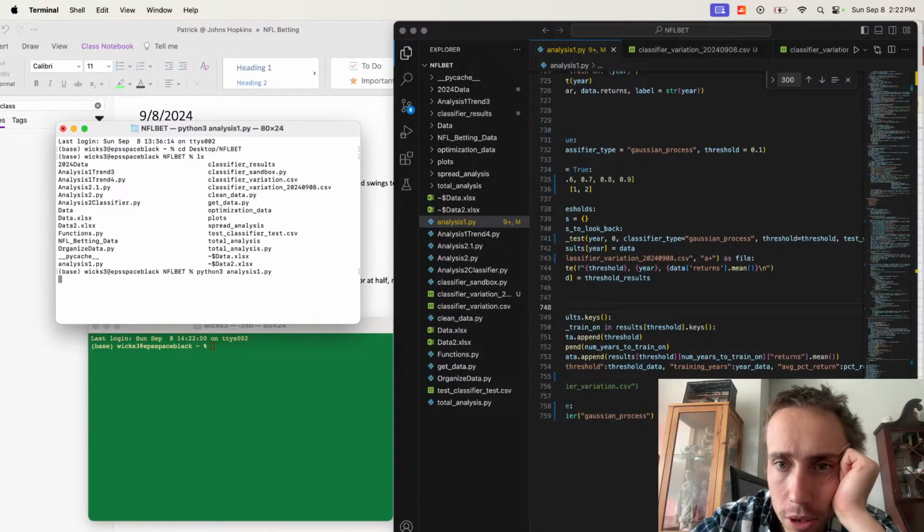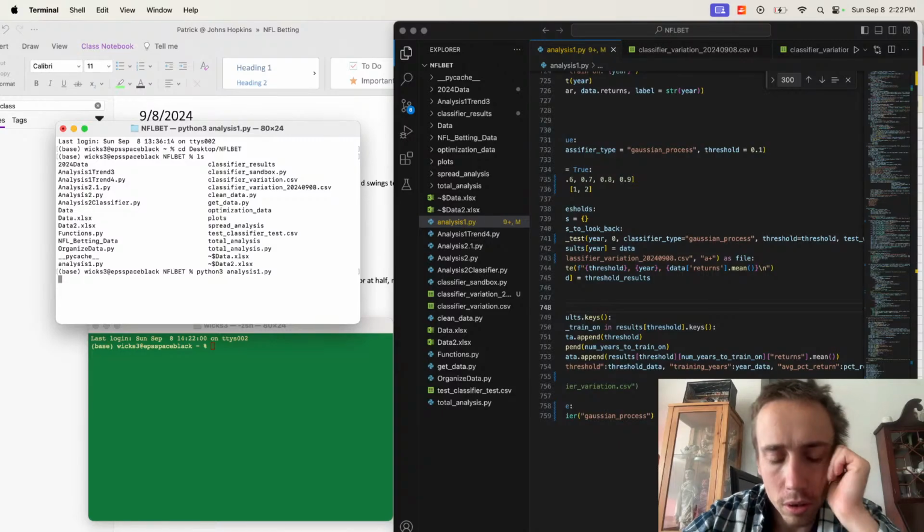So that means in the classifier, where are you? Plot classifier, use classifier. It should be away swing, home swing.